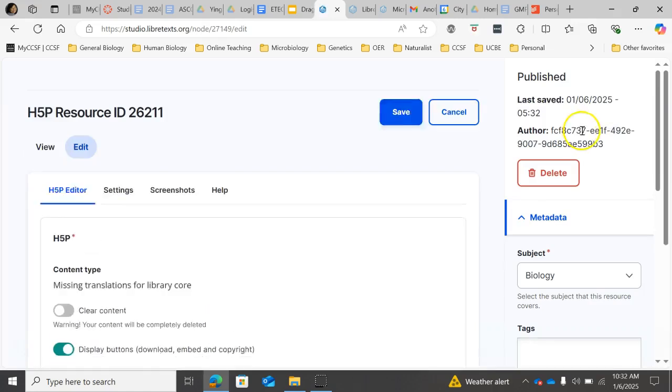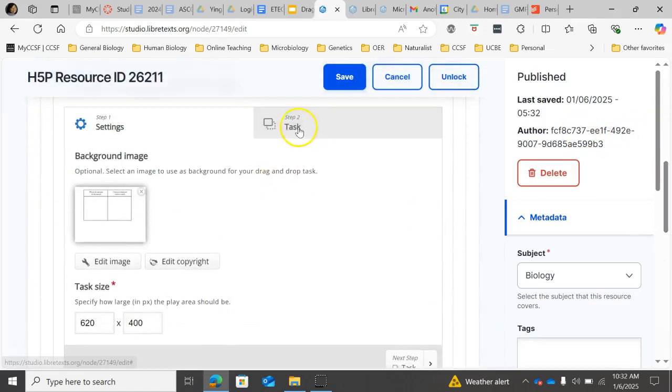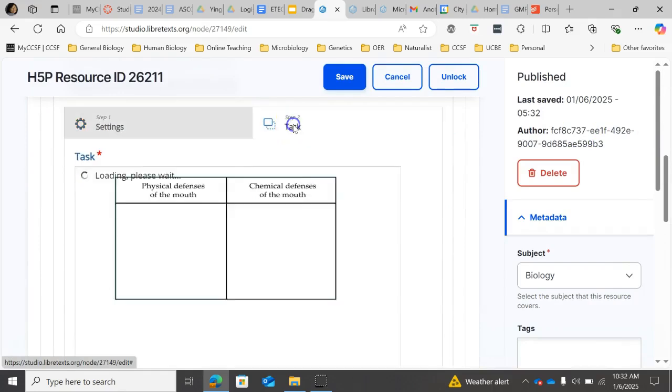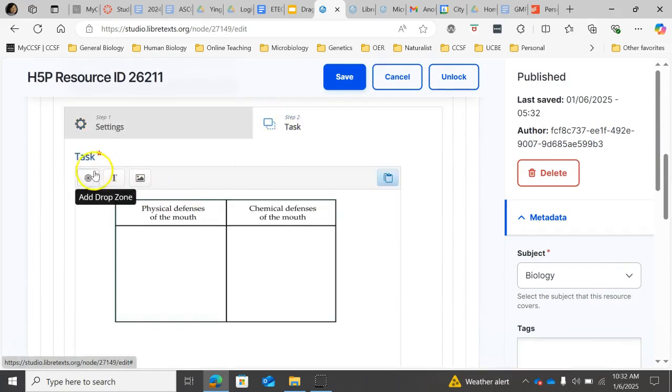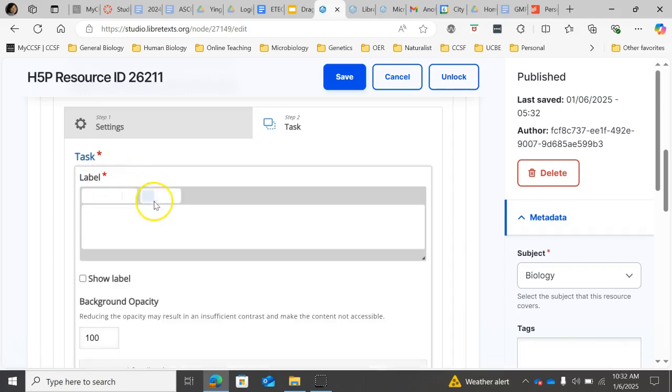The next thing you do is add a task. So you come over here and click on the task, and the first thing to do is add a drop zone. So we have two drop zones.